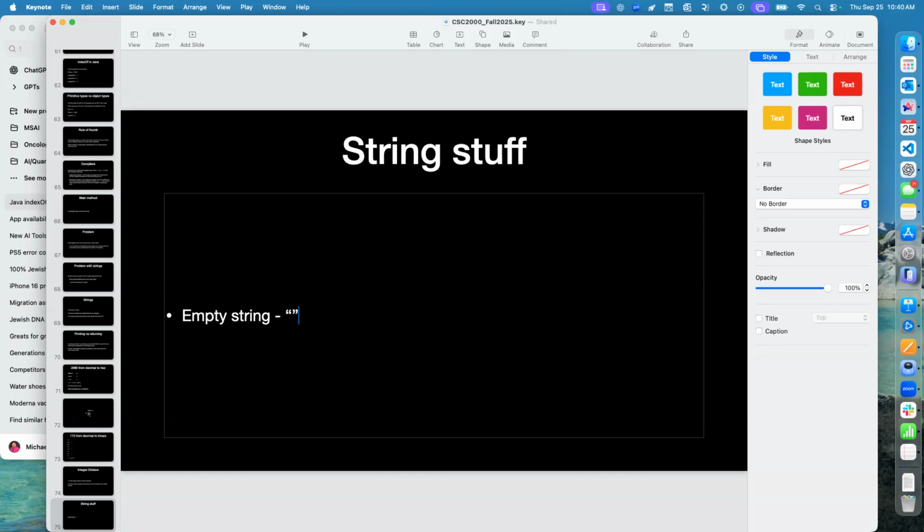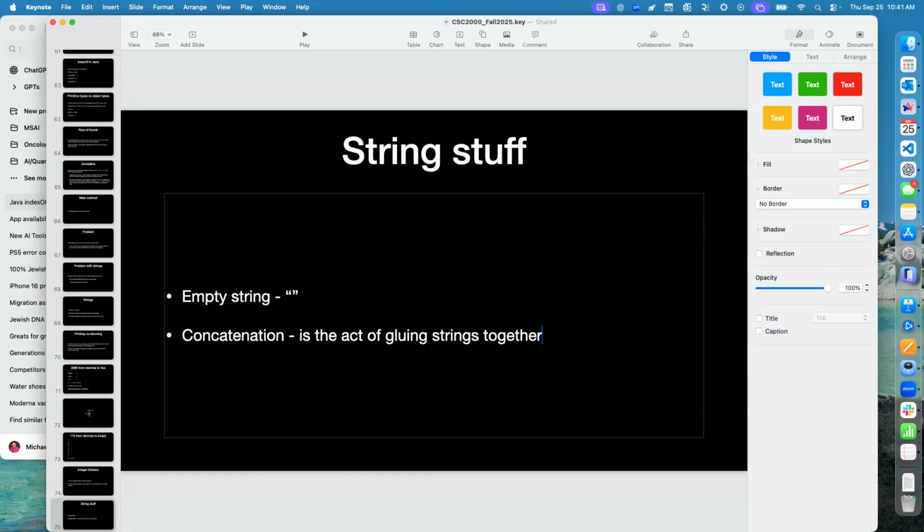And we do that through something called concatenation. Concatenation is the act of, call it gluing strings together. Just go with that for now. So we just keep adding something onto it. We're taking whatever it started as and gluing something onto the end, and now it's something new, a little bit bigger than it used to be.